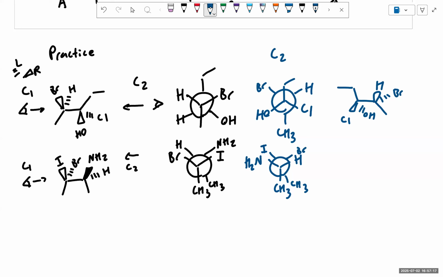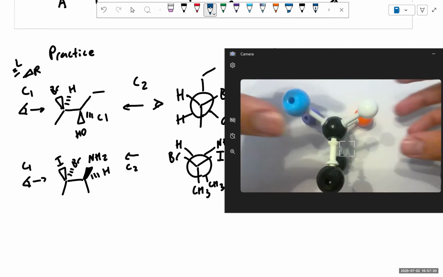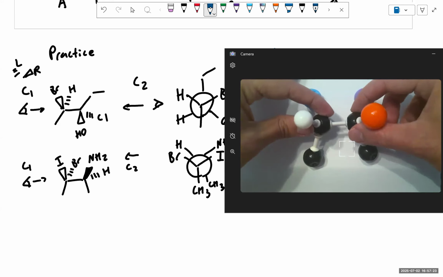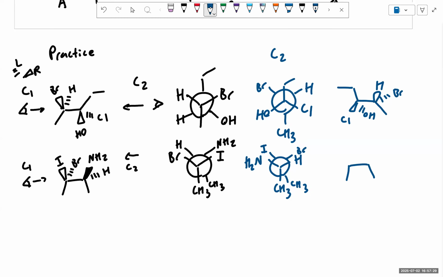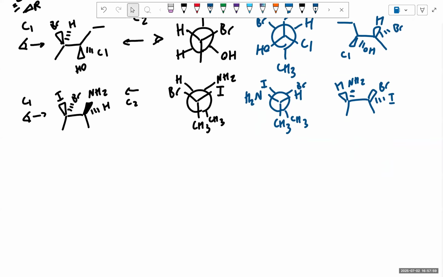As a bonus, let's draw the dash-wedge depiction. So let's rotate this structure 90 degrees, and that gives us the following dash-wedge depiction, where this time the hydrogen and bromine are wedged, while the amine and the iodine are dashed. There are still two more possible dash-wedge depictions that you can encounter, since I want this to be a general example. Let's do one more example, and we'll have about two more in total to do.